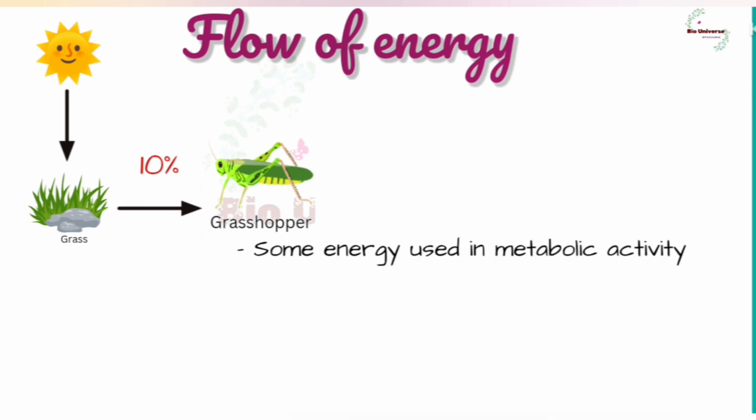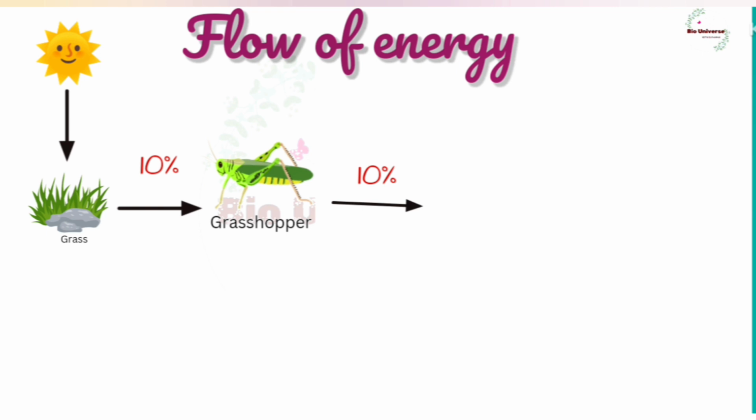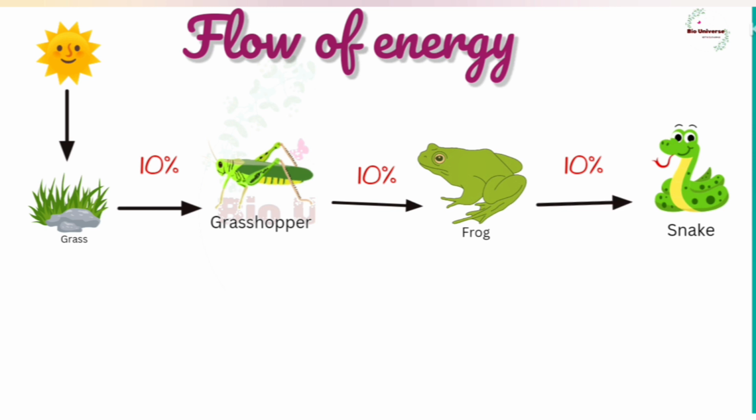Some of this energy is used for activities like moving, digesting, etc., and some of it is lost as heat. Only about 10% of the available energy in the food gets transformed into new tissues of the deer. This is available to the carnivores at the next trophic level. At this level too, the usage, loss and storage of energy follow the same pattern, and this continues at every trophic level. Apart from this, energy from dead plants and animals is transferred to the decomposers.